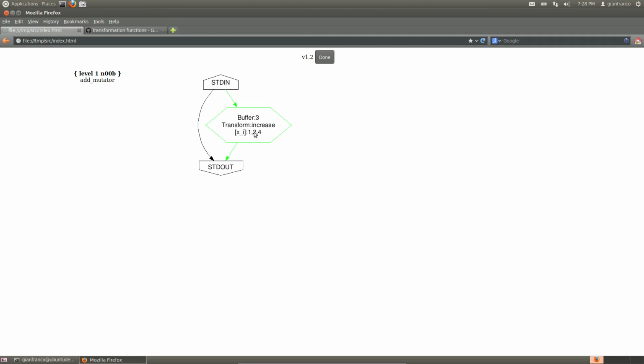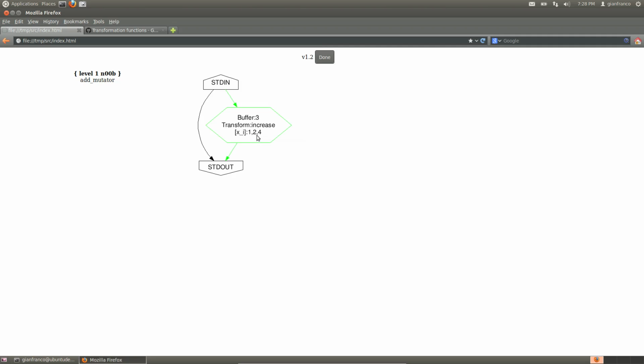Now this indexing sequence has 3 numbers. This indicates the order in which the transform gets the elements. So we had a buffer 3, that means that we have numbers 1, 2, and 3 that we can index. So we're picking which data to run with the increase. And we have a 4. So the 4 dictates the current element.